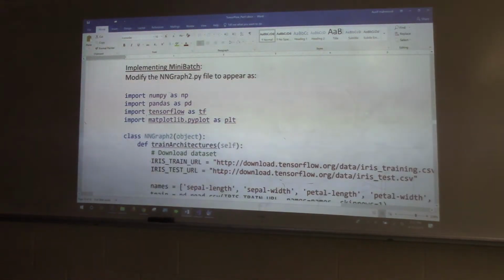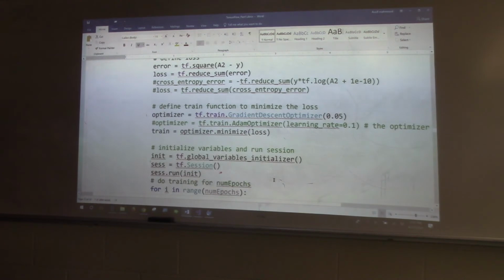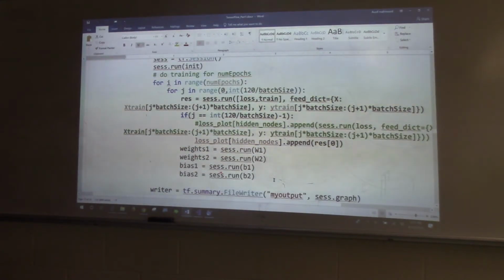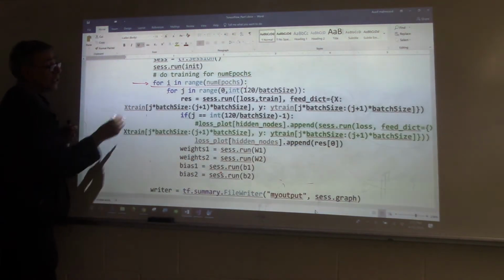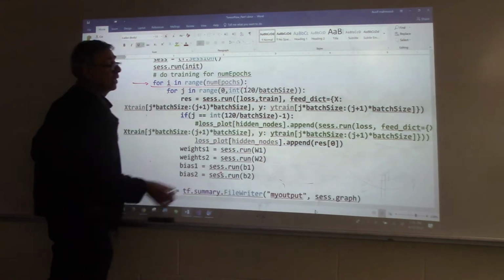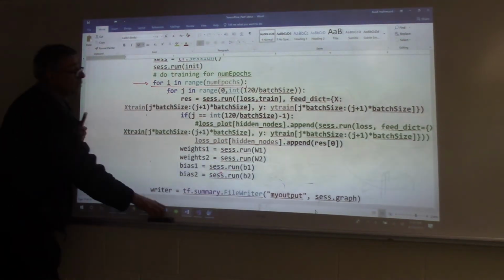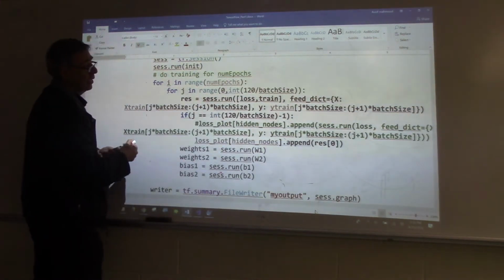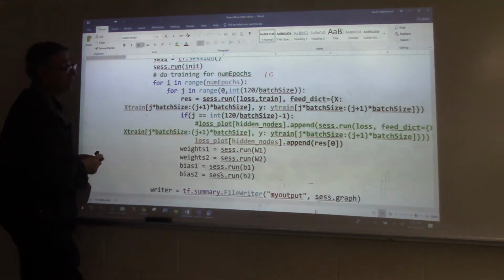So implementing mini batch. The key concept I wanted to show you here is, the rest of the code is same as before. Take a look at previously, when we were going through a number of epochs, there was no J loop over here. We simply said session.run and train, right? Which basically minimizes the loss and which further goes back and evaluates A1 and A2. Now, for example, let's say batch size is 10. So you can see this will go 0 through 12, meaning 0 through 11.